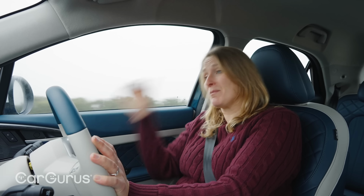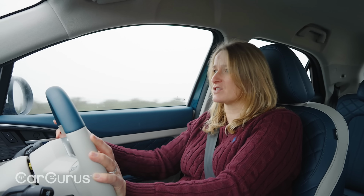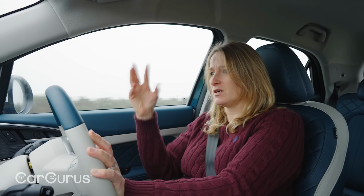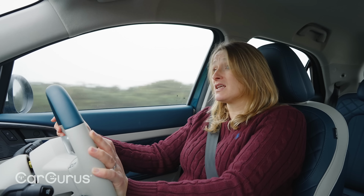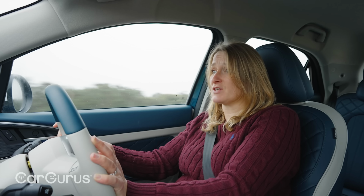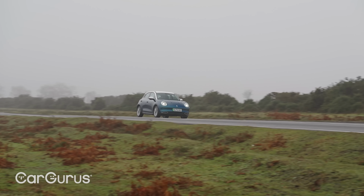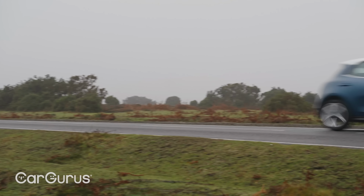It's just that boot, the range, all sorts of weird and funky little annoying frustrations, the heated seats, all that stuff. It really stacks up. Nonetheless, as I've said, ORA as a brand I think has real potential, and I think it will make big waves. I just don't think that the Funky Cat is going to be the model that's going to be its big break in the UK.